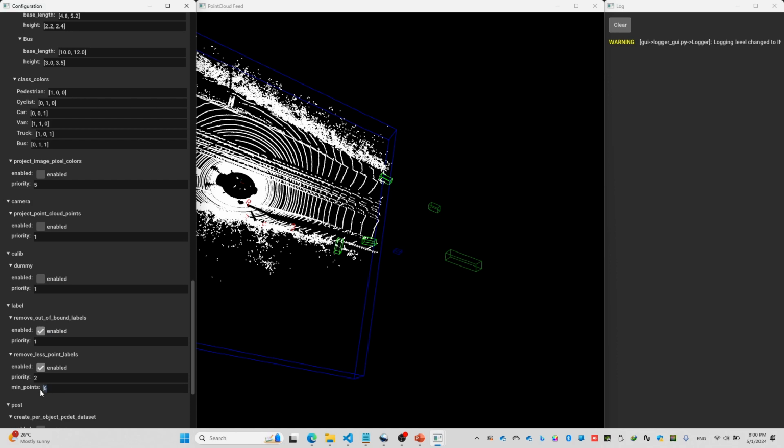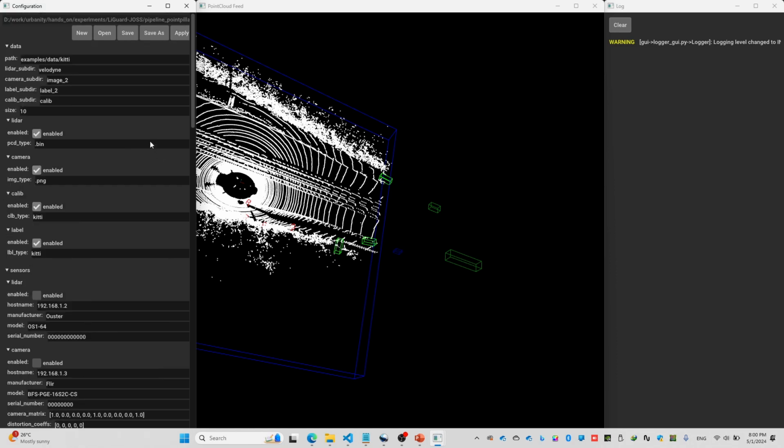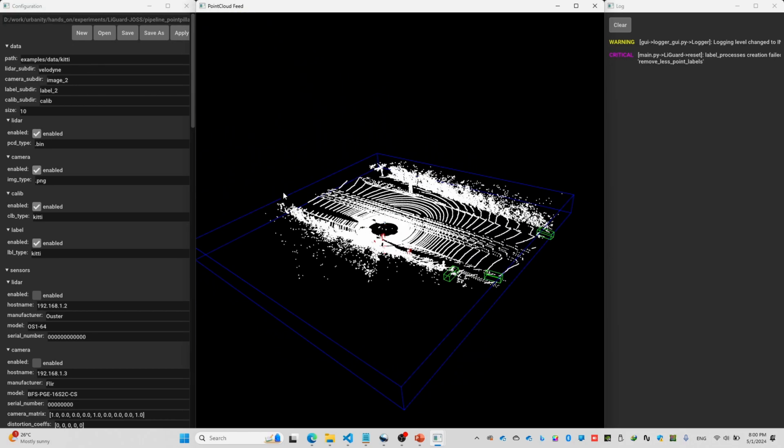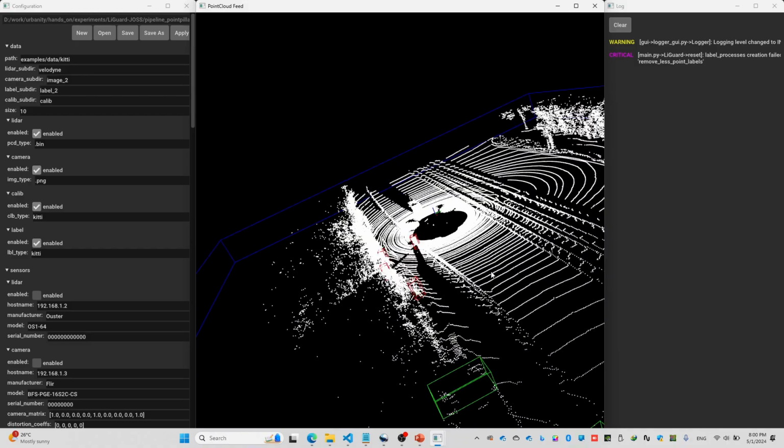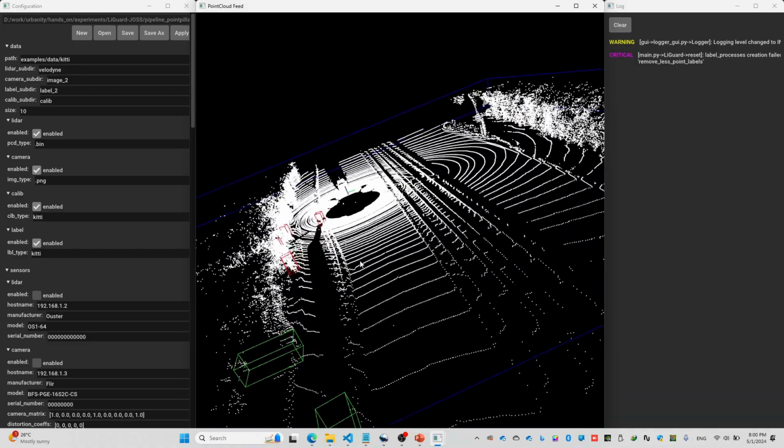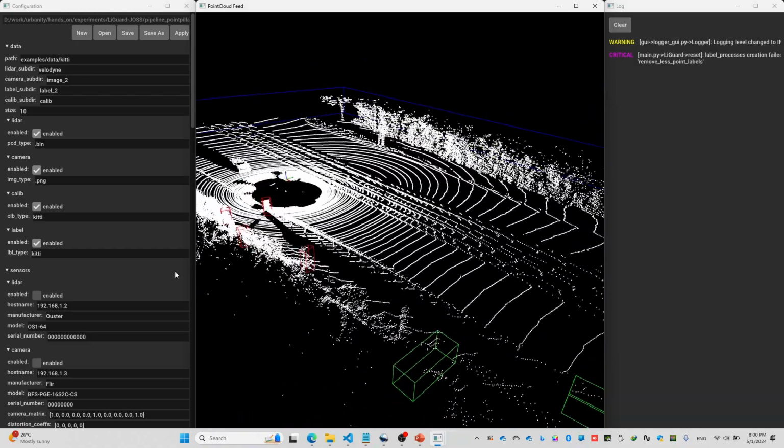If any box has less than 2 points, just erase that, and you can see that model already working as a part of this pipeline.